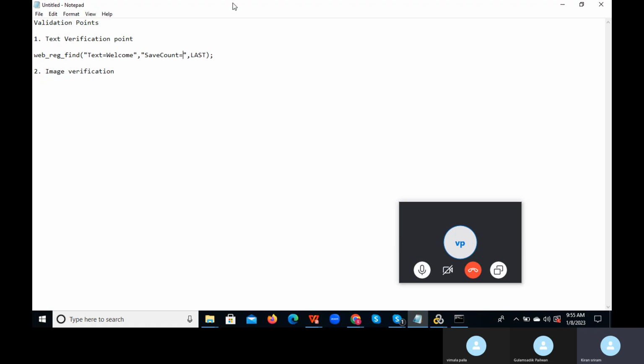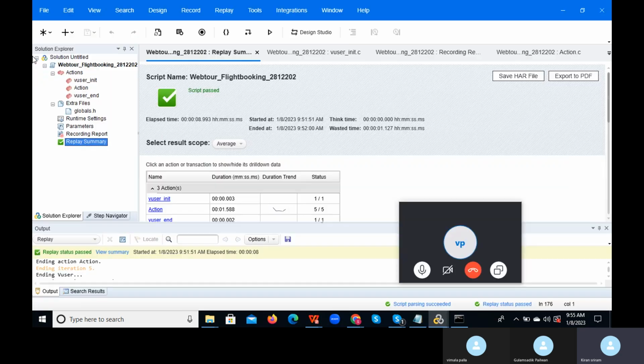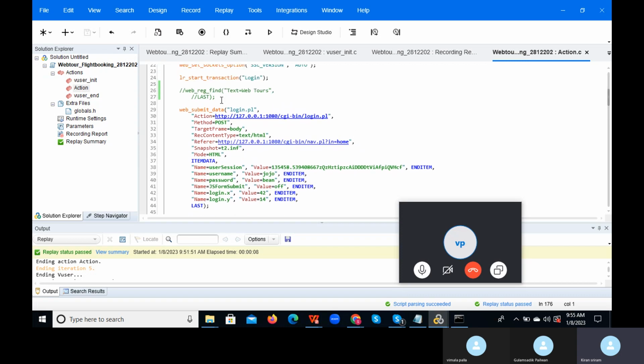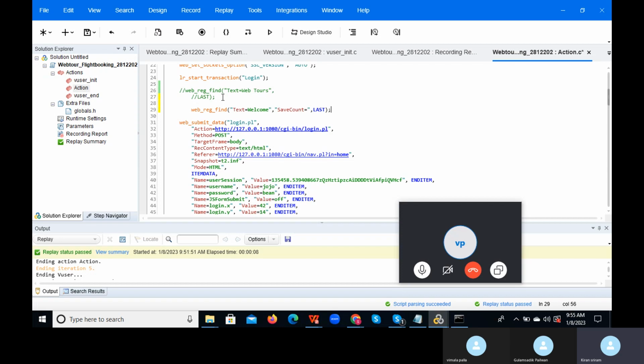Okay, so now we can observe, and we can copy and paste the same thing from our script. Just observe, we return web text checkpoint and the save count is equal to any name, that is fine. For example, we are doing login only. In the login page, after login, how many Welcomes will be there? It is calculated. That is just the variable name we gave for the login. Otherwise, you can give it like this also. You can give Welcome only.